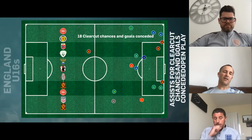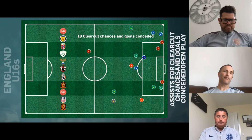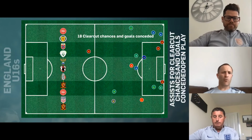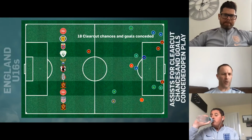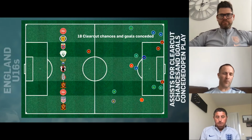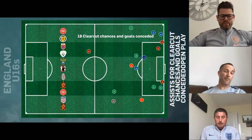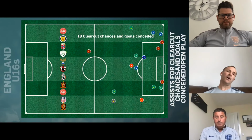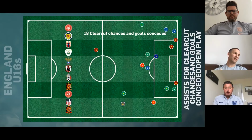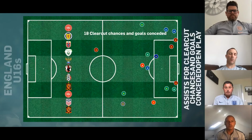Well, our teams will try and dominate possession. As a general principle, our teams will try and have more of the ball than the opposition, and that generally turns out to be true. If you look at our stats throughout the season, we've dominated possession against every team, including Spain. So often we're in possession high up the pitch, and the chances the opposition get can come from turnovers. I'll come to the way that we try and counter the threat of the counter-attack as we go through the presentation. But you're right, sometimes we're conceding chances on what I'd call a stretch.